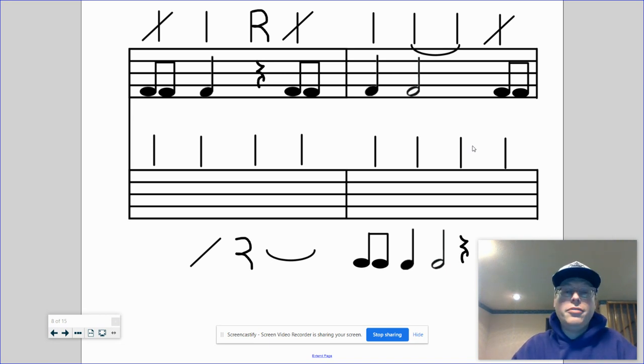1, 3, te, forte. 2, 3, te. Okay. Mark the sticks first. You don't want to be writing the notes yet. If you write the notes too early, you're going to get confused. Okay. Here it is again. Marking the sticks. Here I go. 1, 3, te, forte. 2, 3, te.